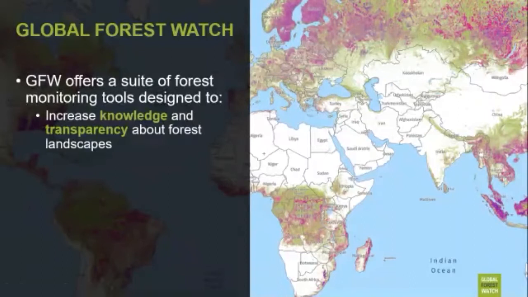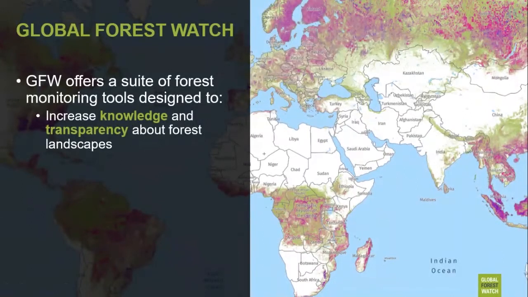First, I'll provide a quick overview of Global Forest Watch. Global Forest Watch offers an integrated, openly accessible suite of tools designed to enable experts and non-experts alike to access information about forest change and mobilize action. Some high-level examples of how this is done include increasing knowledge and transparency about forest landscapes. Global Forest Watch tools and data offer access to the state of the world's forests to everyone, everywhere for free.